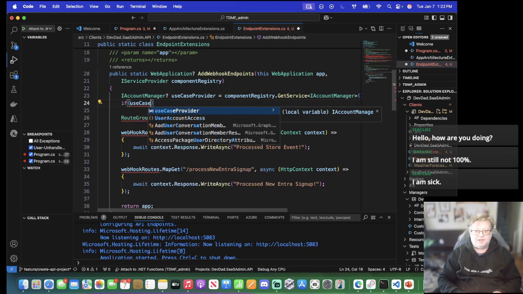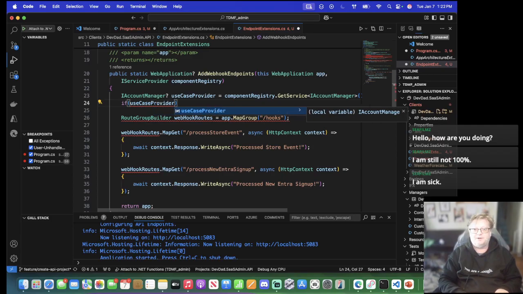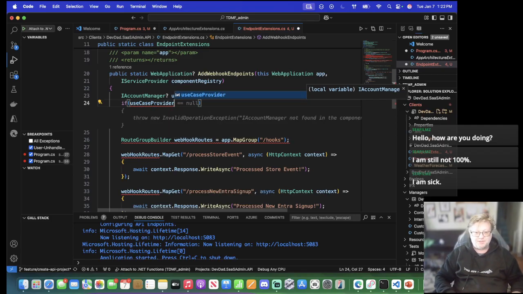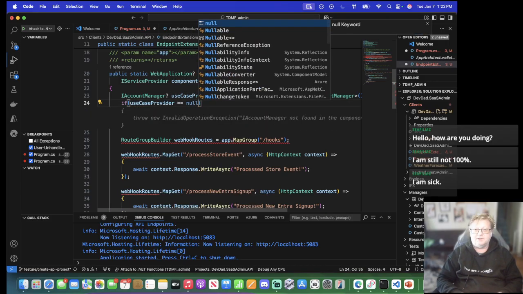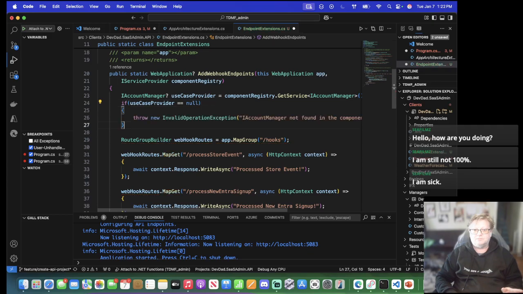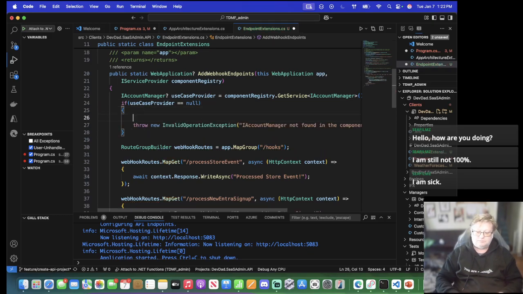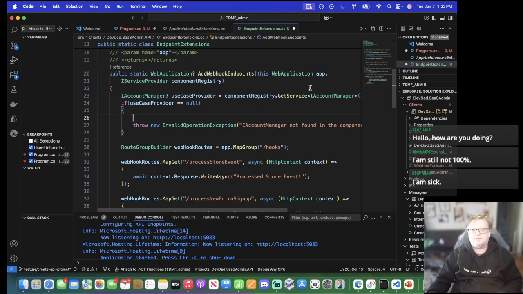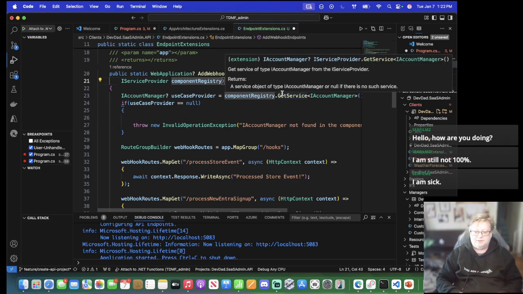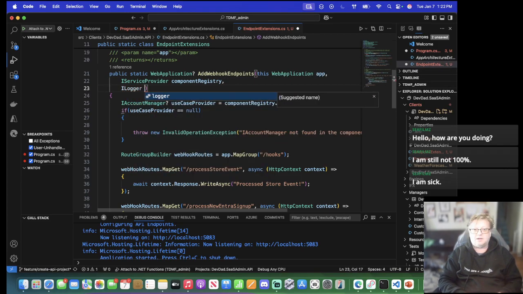If use case provider, no, not the use case provider. Yeah, use case provider is null. And I also need ILogger bootLogger.